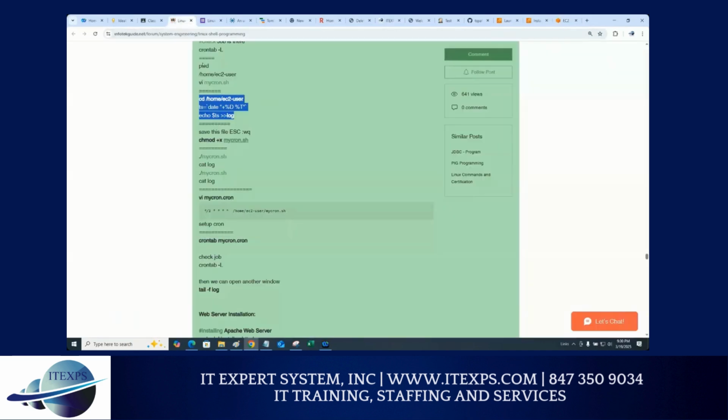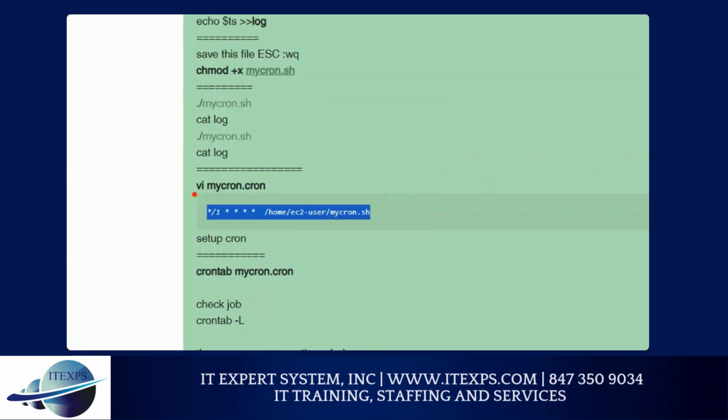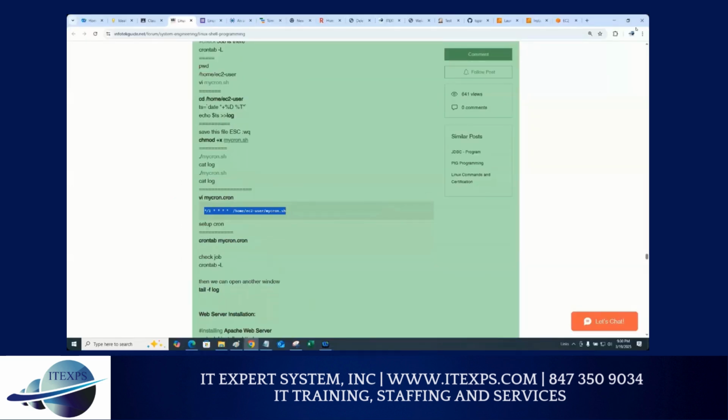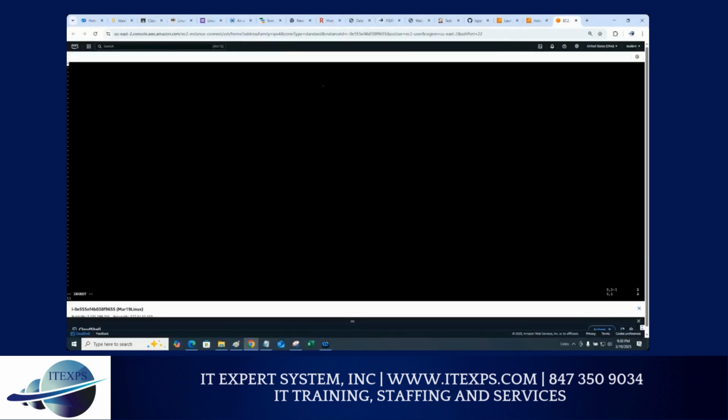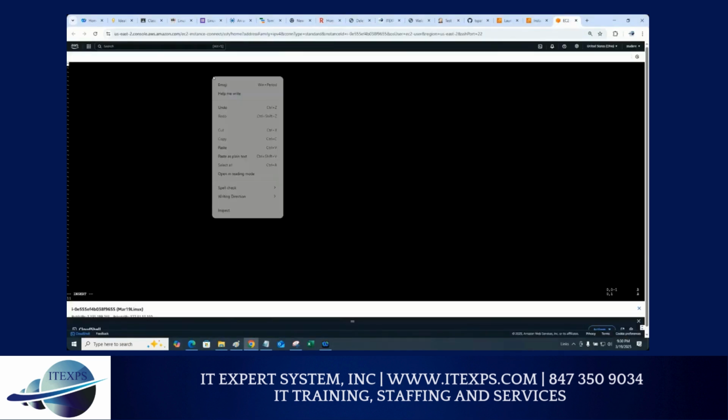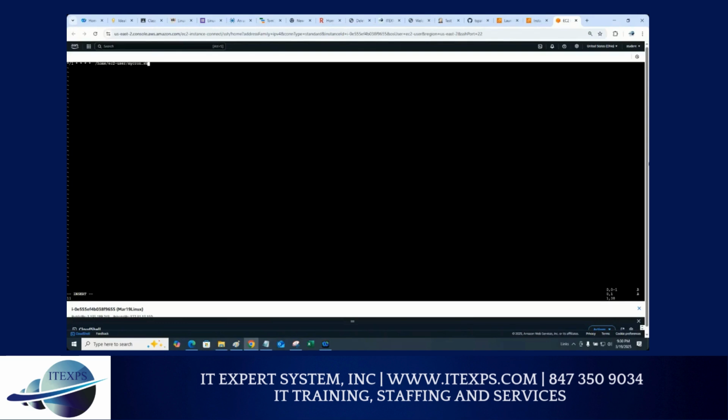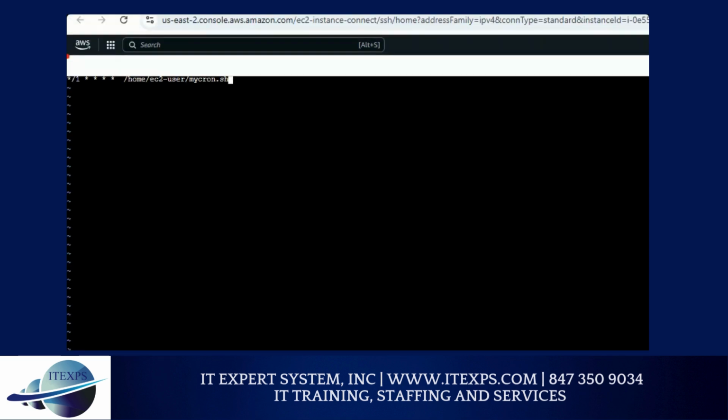Now go to your forum and copy this line. Only this line, only one line. You can do it easily, don't make it hard. Just highlight it, Control C. Once you copy that, go here. You already did i. Right click and paste it. You just need one line. That's it. So you're saying every 1 minute, run this job.